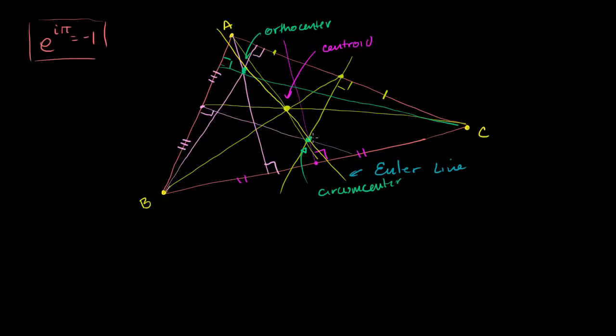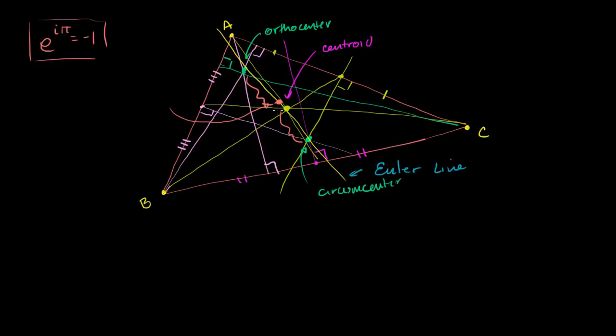And if that is not enough for you, if you take the midpoint on the Euler line between the orthocenter, and I'm not going to prove it here, I'm just going to give you a little bit of a tidbit of it. If you take the midpoint between the orthocenter and the circumcenter, so I'm going to try to look at it roughly. So it looks like it's right about there. So this length is going to be equal to this length right over here. This point that sits on the Euler line is going to be the center of something called the 9-point circle, which intersects this triangle at 9 points. And we'll see these 9 interesting points. So let me label that as well.